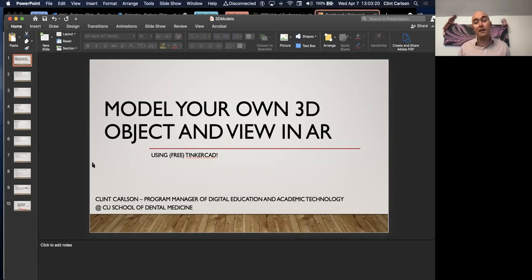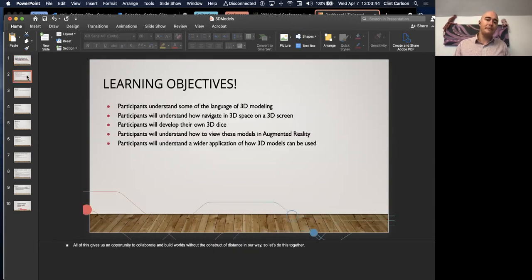Once we've completed that and shared a little bit with each other, then we're going to get into creating a name tag, a little tag that we could attach to a zipper or a backpack. And we'll talk about what we can do with these objects besides just view them in augmented reality. A really great piece of 3D modeling is the open source nature of it. There's so much we can be doing with these pieces once we've got them built up.